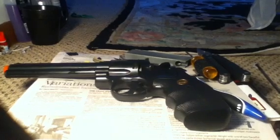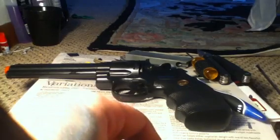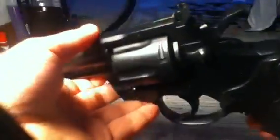Hey guys, this has been OMF, and this is the video on how to disassemble and clean your revolver. Right here, I have the Colt Python from UHC. It is a spring-powered one I did a review on. And let's start with taking it apart.